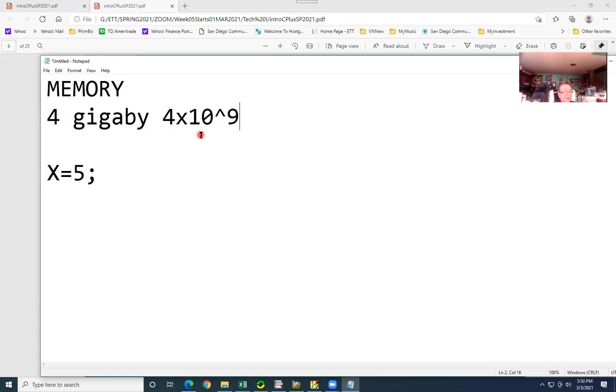4 times 10 power of 9 bytes. That means byte, B-Y-T-E.